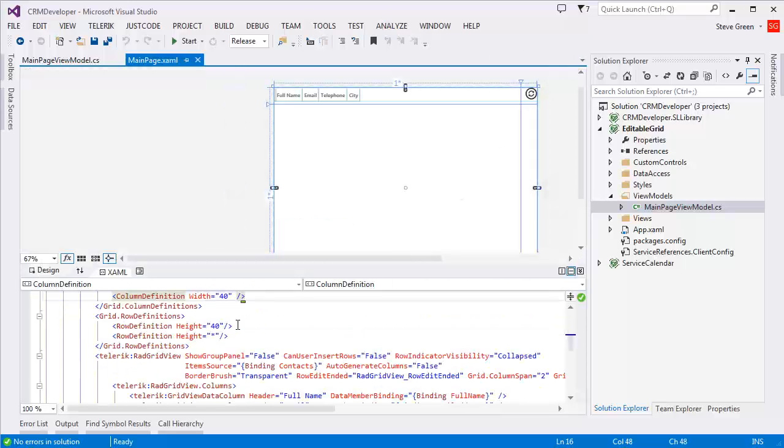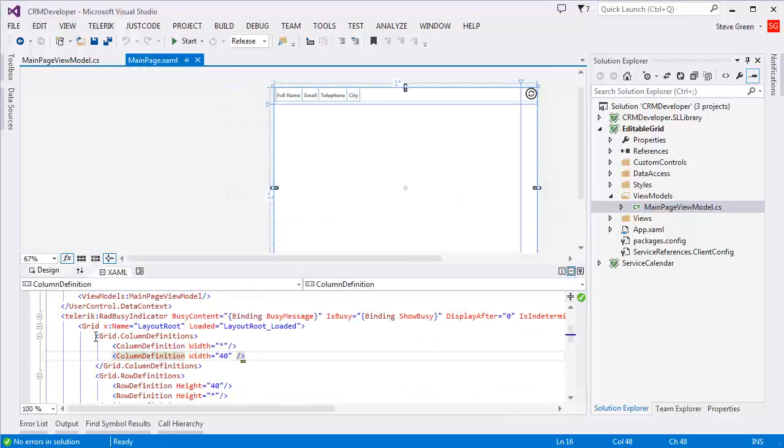So then, as well, within the grid definition, there's a columns definition area. You can see the first column is of automatic width, which is the asterisk, and then a column width of 40. You can see over here when I hover, there's that 40 popping up above. So that's just defining this column here. So to the right of the design area, there's a column of 40 pixels.